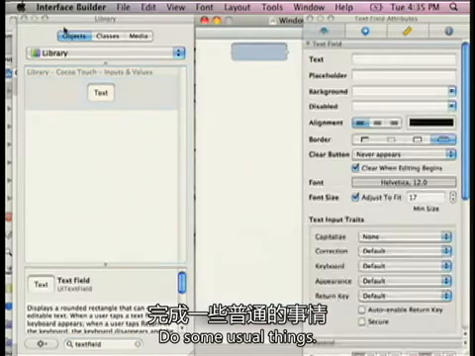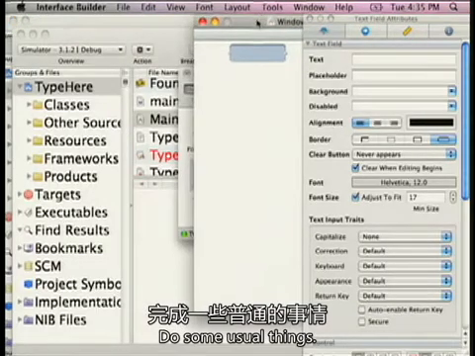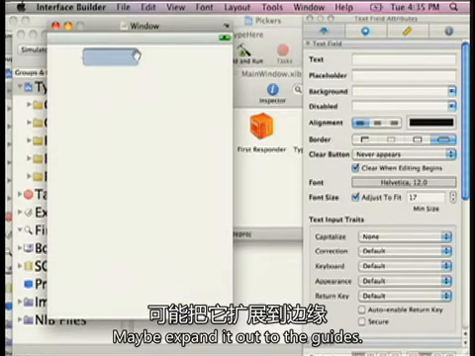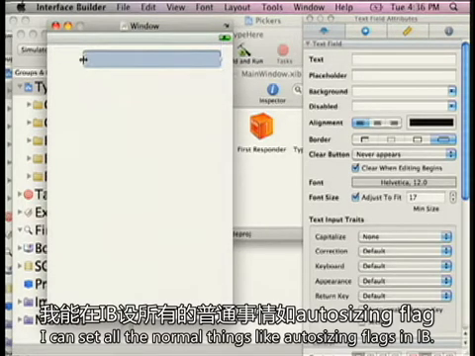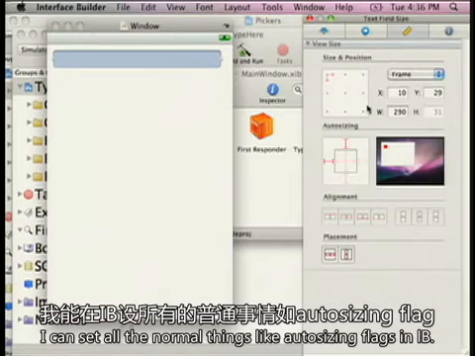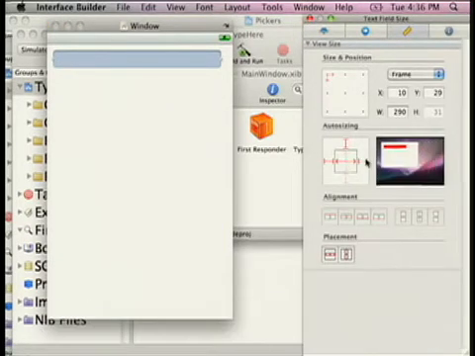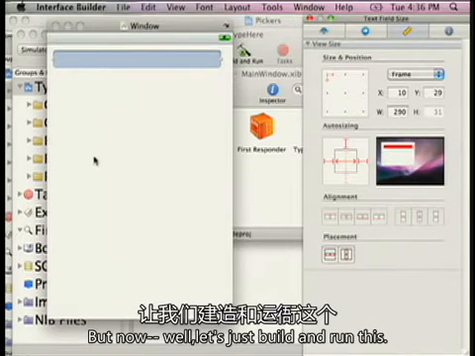I'm going to add it, do some usual things, maybe expand it out to the guides. Set some, you know, it's a view. I can set all the normal things like auto-sizing flags and IB. But now, well, you know, let's just build and run this.